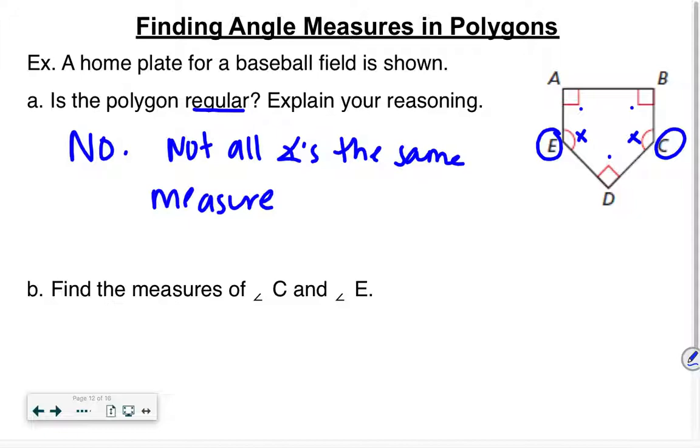Who remembers how we figure out what the angles are going to add up to here in this pentagon? What's that magical little formula we learned last week? Faith? Absolutely. N minus 2 times 180. How do we find the total for what pentagons add up to? Or for any polygon that's convex? N minus 2 times 180. What did N represent? The number of sides it has. So in this case, what is our N going to be? What would we plug in for N if it's how many sides it has?